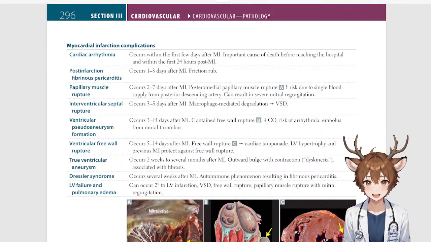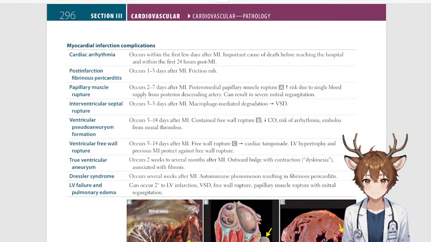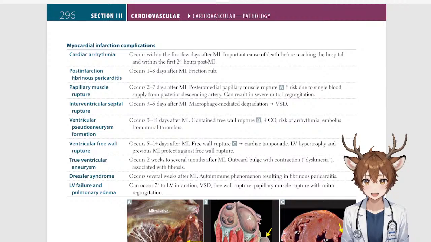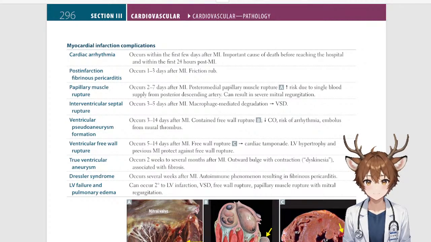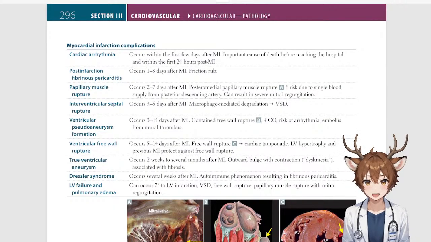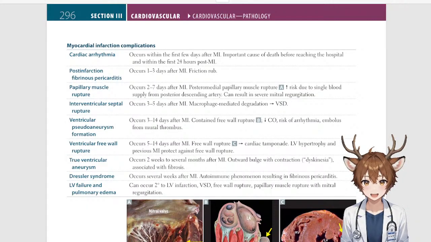You have a big white grayish scar. What about post-cardiac injury syndrome? Post-cardiac injury: weeks to several months. Pericarditis due to autoimmune reaction. It's also called Dressler syndrome, as we were talking about before. Cardiac antigens are released after the injury, which leads to deposition of immune complexes in the pericardium, which leads to inflammation.